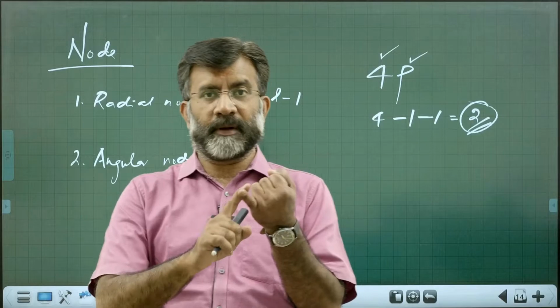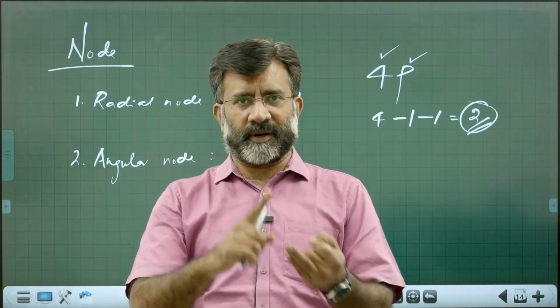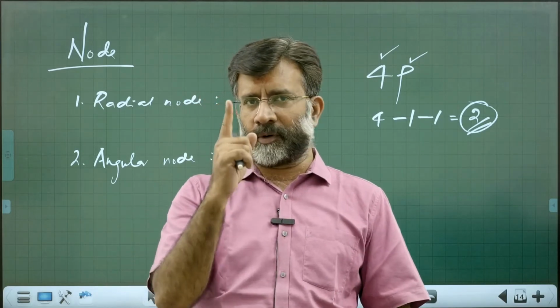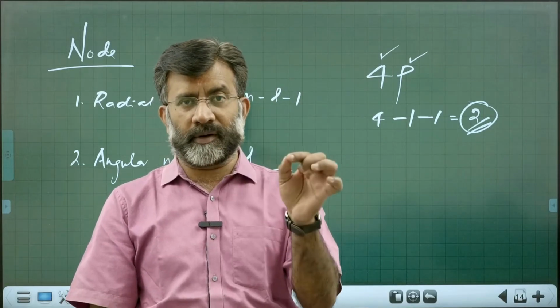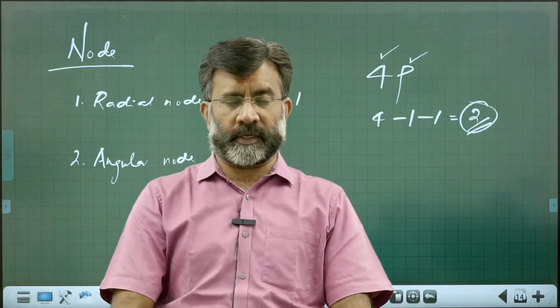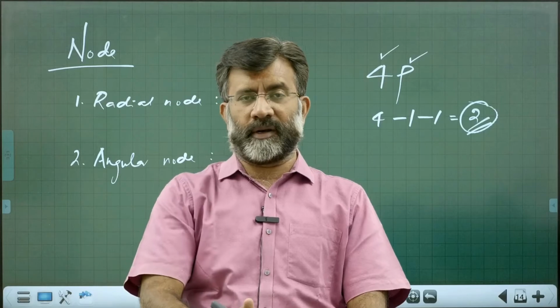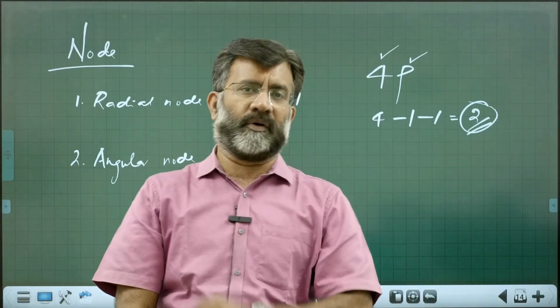So, the principal quantum number talks about the energy of the orbital. Azimuthal quantum number talks about the subenergy of the orbital. Magnetic quantum number talks about orientation. And the last one, spin quantum number, is not talking about orbitals and is not related to the Schrodinger equation. The other 3 are derived from the Schrodinger equation. Spin quantum number talks about the spinning of electrons.